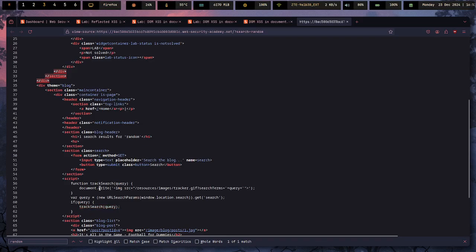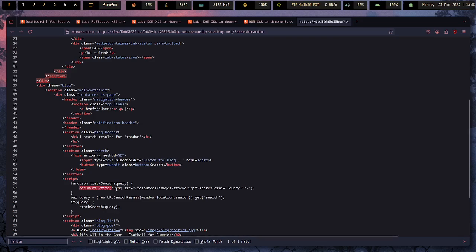So now let's look at what trackSearch does. You have query equal to random in this case. Now it executes this function with query as one of the arguments, and query is random, right? So it executes document.write basically. Here, the source would be window.location and the sink would be document.write. We're dynamically writing data onto the web page through document.write. Because this is being carried out, this is an example of DOM-based XSS.